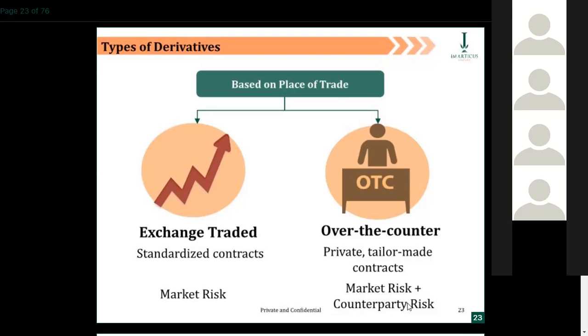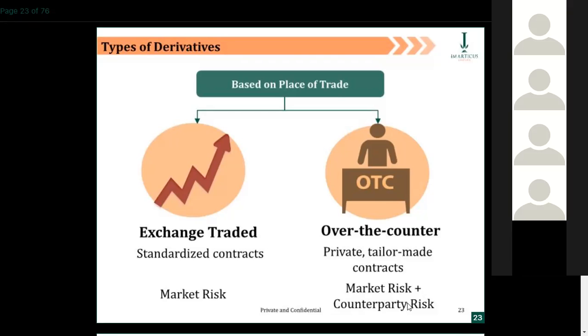Standardized contract and market risk. What is market risk? We discussed it earlier also. It is the risk associated with the market: the change in interest rate, right? Any event happening in the market can cause disturbance in the market. It can be a change of government, the elections, or budget day as an event, which also causes a lot of market risk or market volatility. So any risk or event which is causing some fluctuation in the market can be called a market risk in a sense.